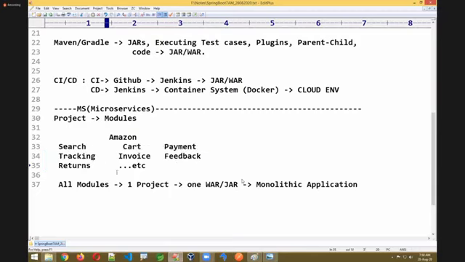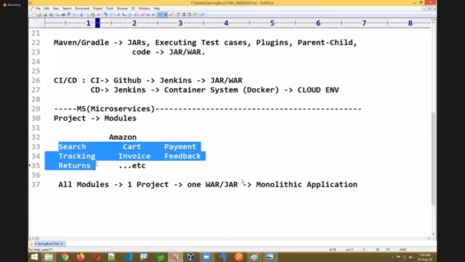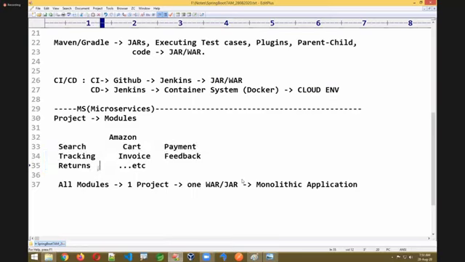process even. For example, they want to do some tracking, but in the returns application you got suddenly one exception that caused the complete application to go down because of some problem that happened internally. Returns is stopping the complete application functionality. Assume such a kind of bug has come in the application. Then because of this problem, we can't do anything: search, cart, payment, nothing we can do.